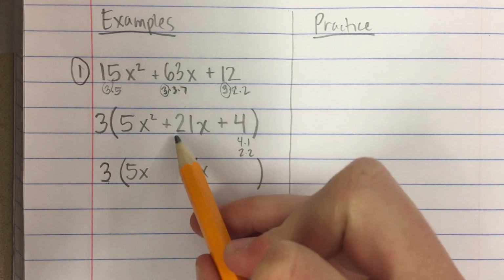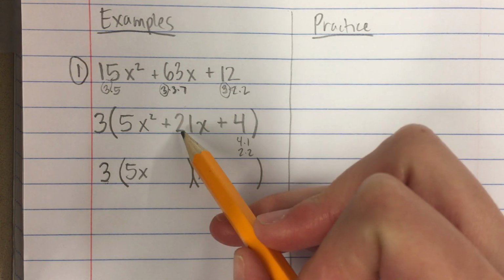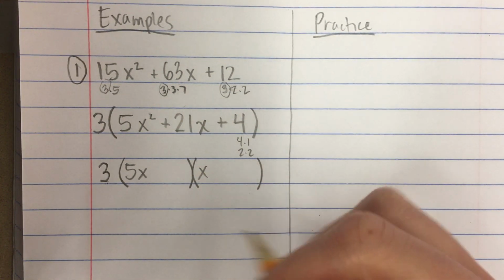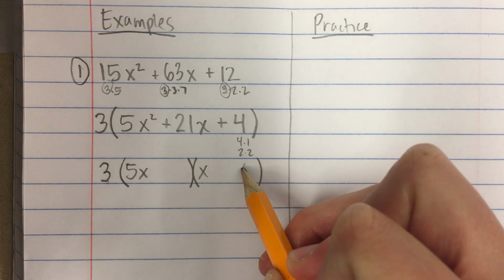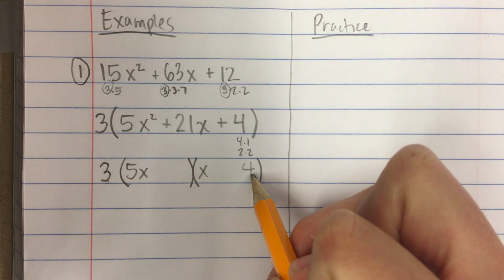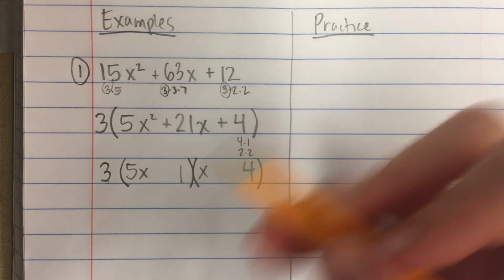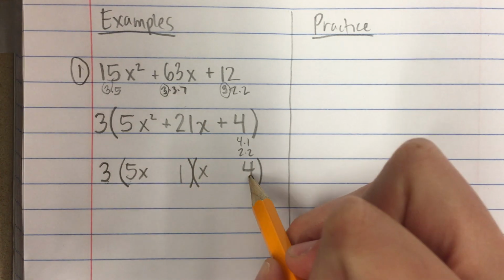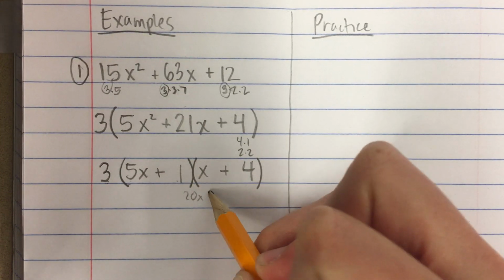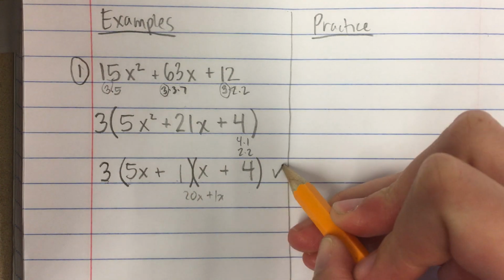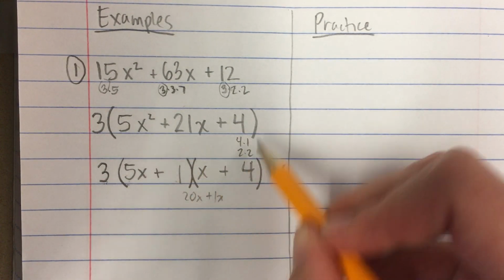I notice 21's kind of big, so when I see kind of a big number, I'm like, in order to get a big number, I like to multiply larger numbers together. So for example, like here, I have the option of doing, if I put a 4 here, that'll be 5 times 4. That'll get me 20, right? So I'm going to try that. Okay, so here I get 5 times 4, that's 20x, and 1 times x, that's 1x, and that's 21.